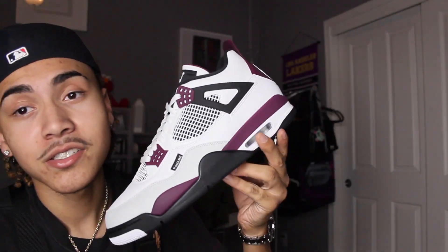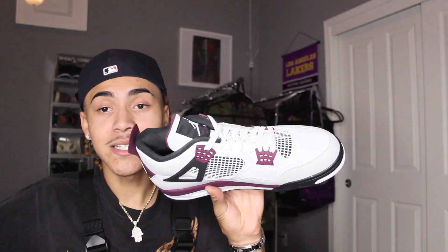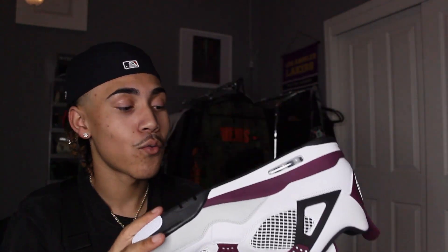The next sneaker was more of a general release that I got because I actually like them — the Jordan 4 PSGs, the Paris Saint-Germains. I actually like this colorway, that's why I got the shoes. It's not about hype or price — I got these for retail. I have not worn these yet, dead stock on the bottom. I'm eventually going to find a good fit, and I'm going to post it on Instagram at PrinceXX. A lot of people do have these since it was a general release, but I really like this shoe and that's what matters.